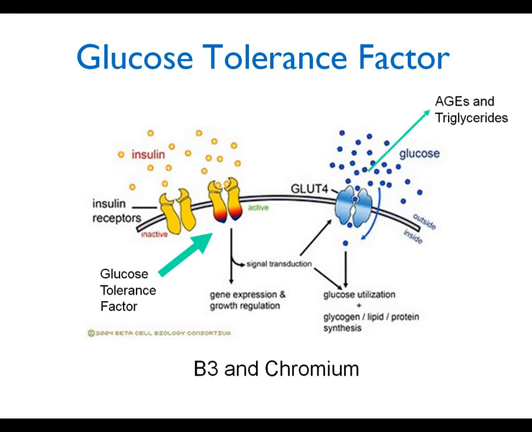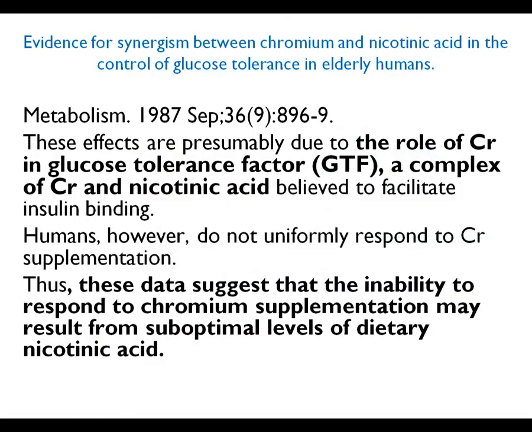Now, just as a sidebar on this, we also want to note that if the glucose-insulin interaction is insufficient and glucose tolerance factor isn't doing its role, then we're going to see that there's excess glucose that stays in the bloodstream, which in turn leads us to our advanced glycation end products. So looking at that sugar glycating some of these various proteins throughout the body, and then your triglyceride elevation as an additional result of that.